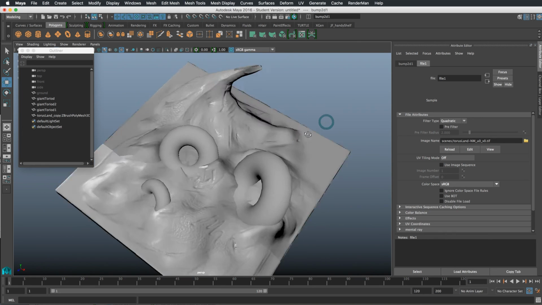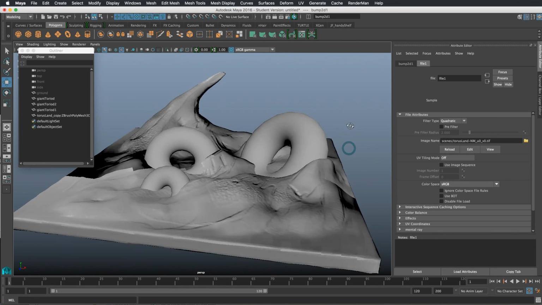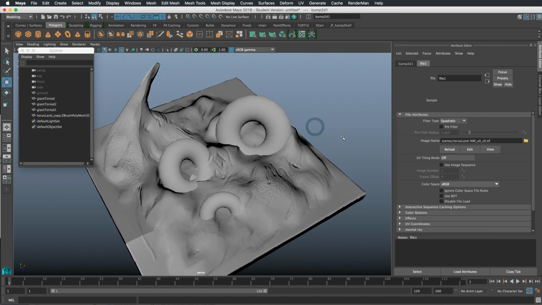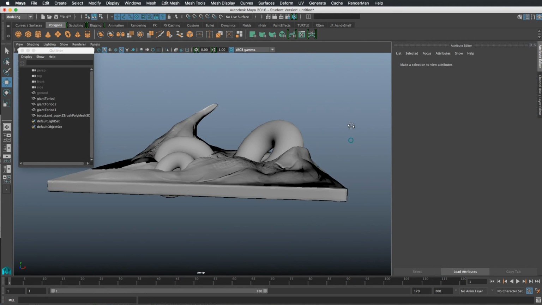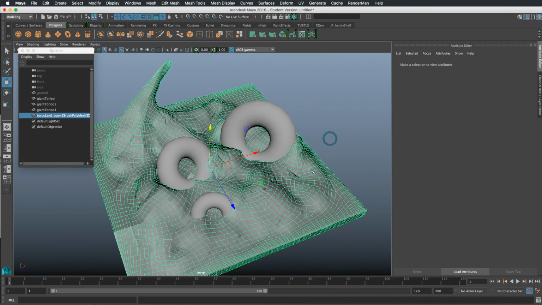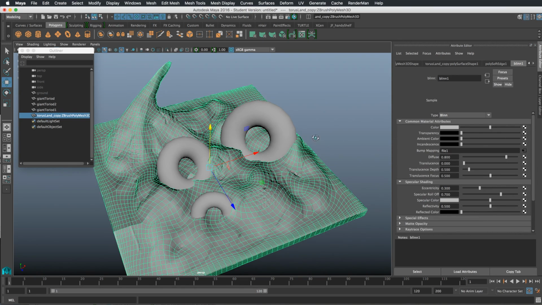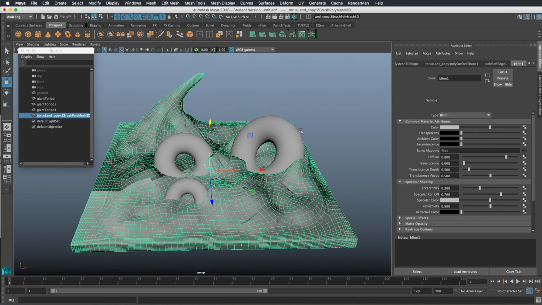So with the displacement map on top of this and the tangent space normals, you'll get a lot of your detail back, or all of it back, theoretically, and you should be good to go, dealing with this resolution mesh. So what I'll do is I'll try to get the displacement map on, and then I'll pause the video for that.